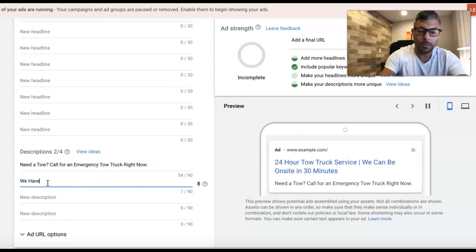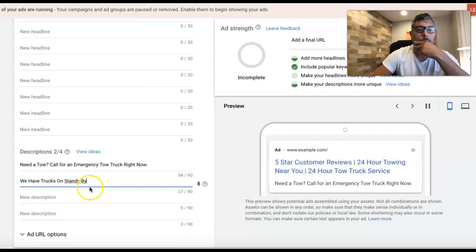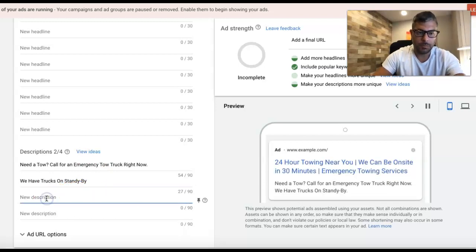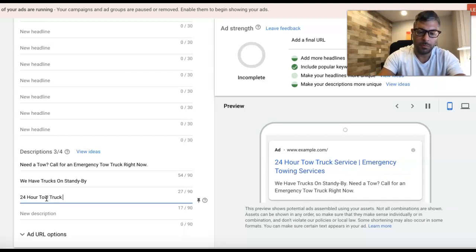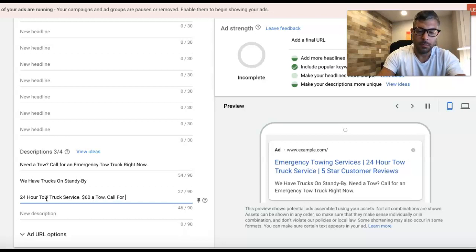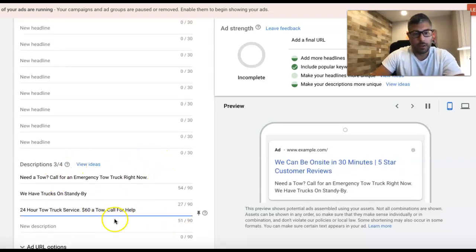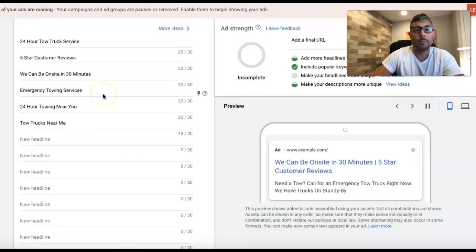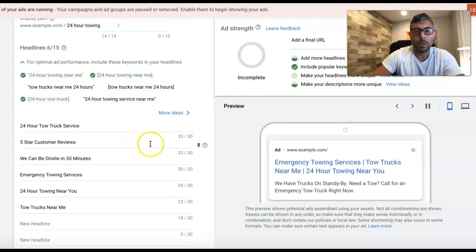We have trucks on standby. Right, so you get the idea. Fill out all your headlines and descriptions, and you'll be in good shape.